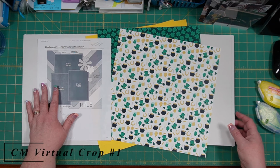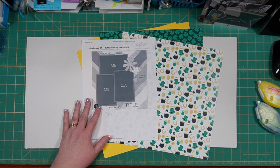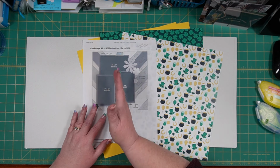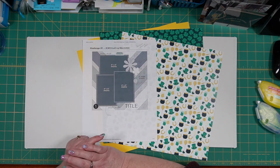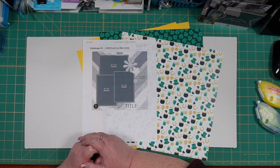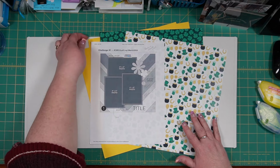We're going to follow CM Virtual Crop 1 from the March Virtual Crop. Many people have approached this particular sketch in different ways. You can see that the paper comes at an angle underneath the photos. Several people have tried cutting things at a 45 degree angle, which honestly is what I think I would have done. But some people much smarter than I am, who I initially designed the page from home office, came to us and said, no, there's a much easier way. They showed us a much easier way, and I'm inclined to agree. I'm going to show that to you today.